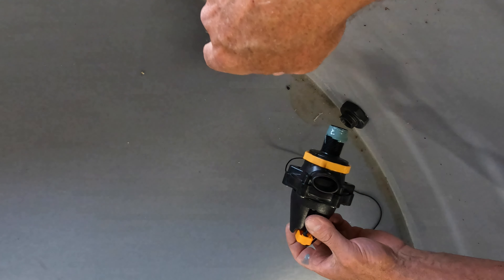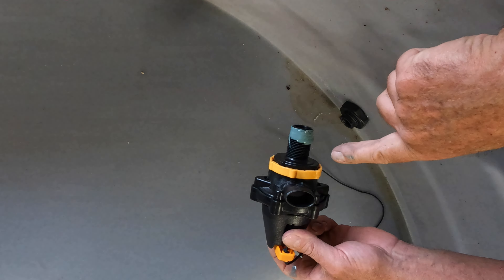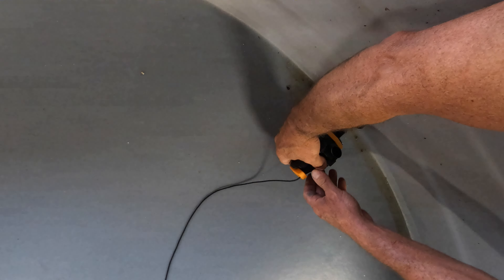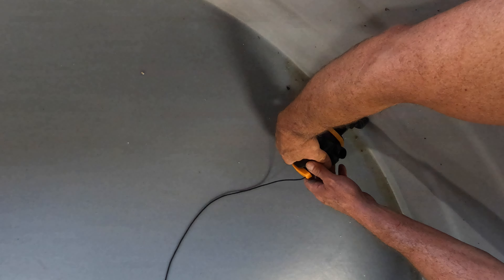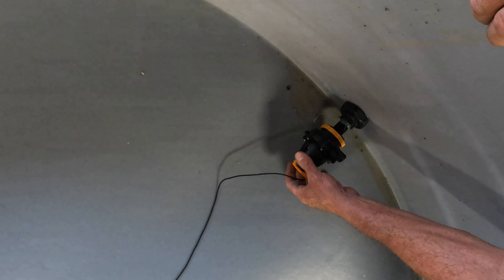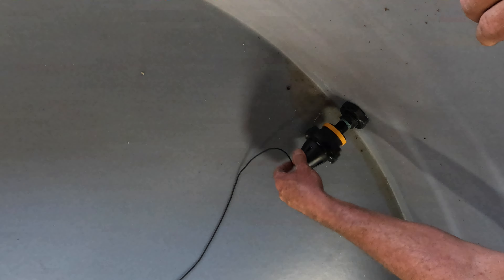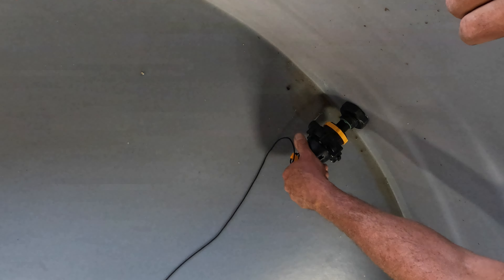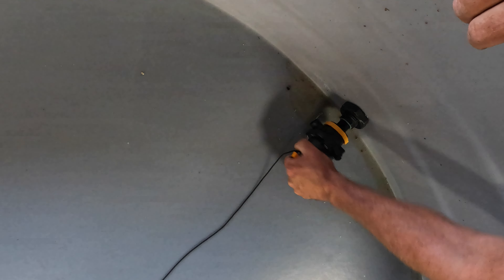Here's the valve. This is a Megaflow valve — this is a three-quarter male, so it'll screw straight into that bulkhead. It's that simple. You notice I got it high enough where this thing will screw. That's another reason not to put it down on the very bottom. Ideally, you'd like it to stop pointing down rather than up. If it points up, all the cattle or all the goats go to that spot to drink, and that creates a little bit of a bullying issue. You want them to just have the same type of water all the way around.